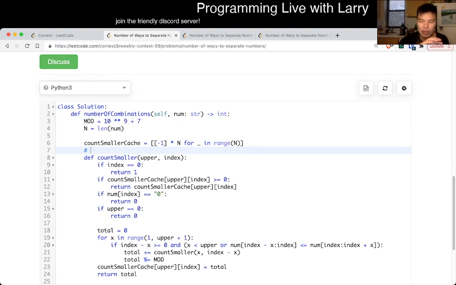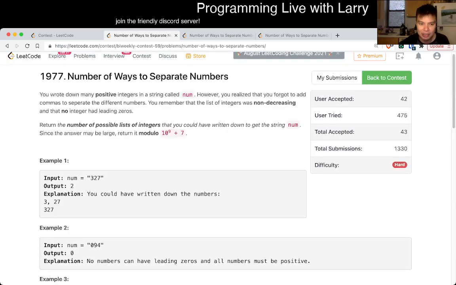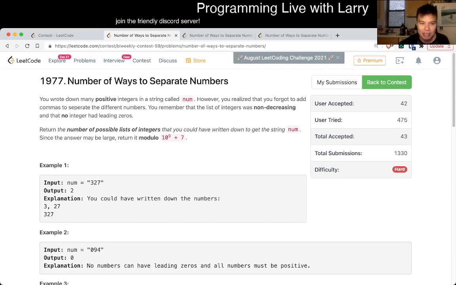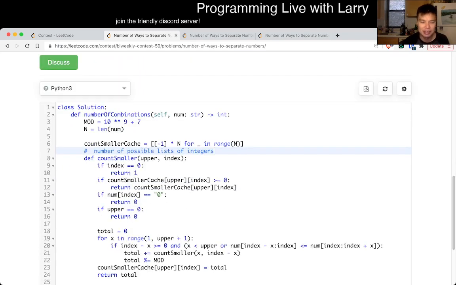So now, the problem is the number of possible lists of integers of num from the beginning.